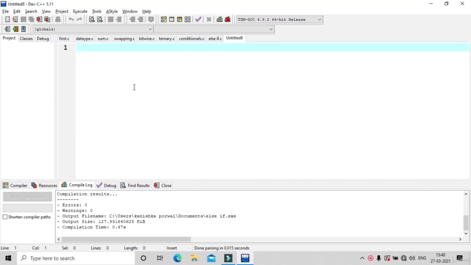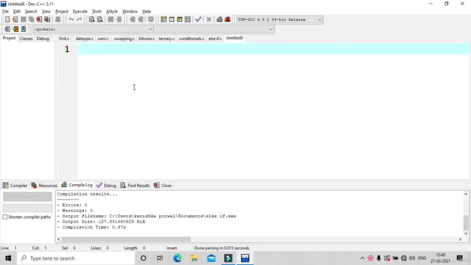Thank you. So let's talk about loops. Why do we need loops? In some situations we want to repeat a certain block of statements while specified conditions are true, and then we have to use loops. There are mainly two types of loops: entry control loops and exit control loops. Entry control loops consist of while and for loops, whereas exit control loops consist of the do while loop. So let's talk about them one by one.